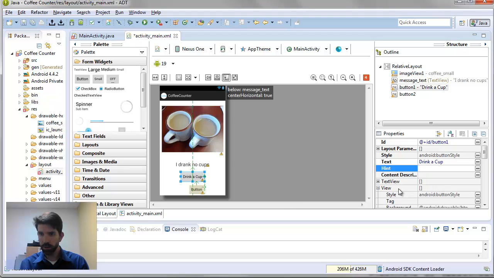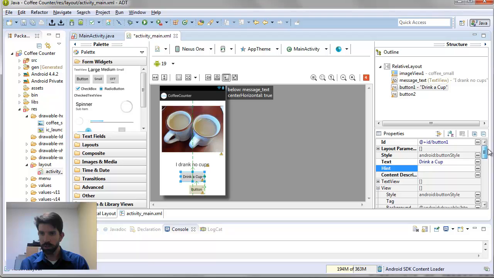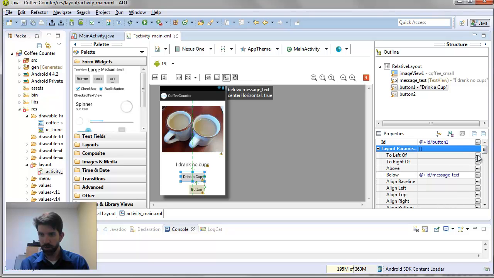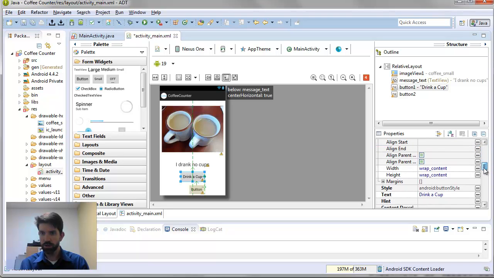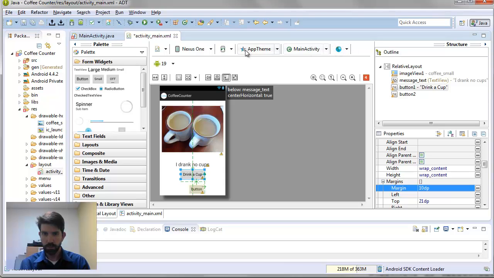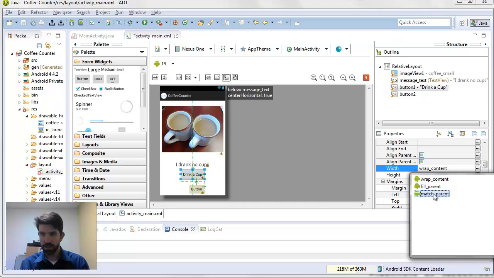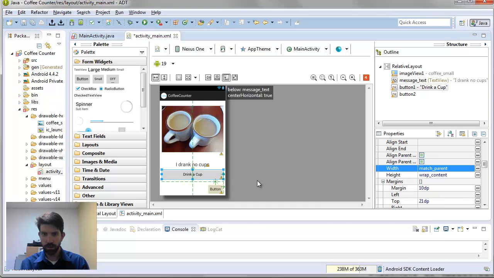And then I want to make it a little bit wider, so I'm going to go into its layout parameters as well and change the margin on this guy to be 10 pixels too. All right, and its width, I want the width to match the parent, so I'll select that, and it's going to make it the full width.